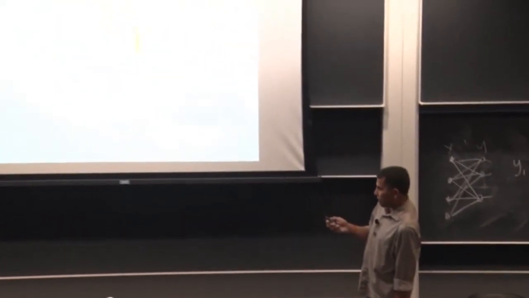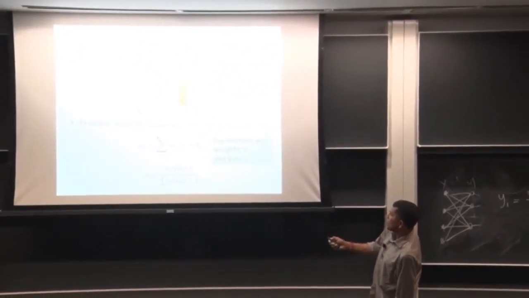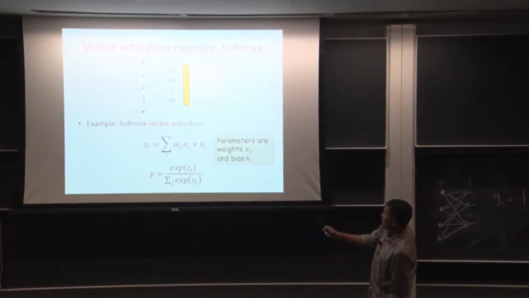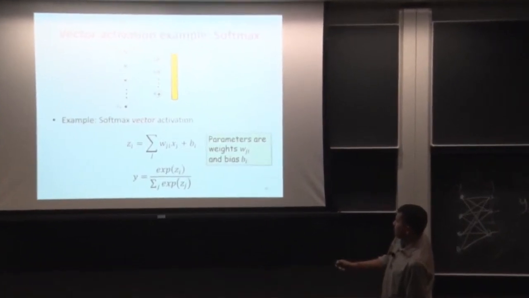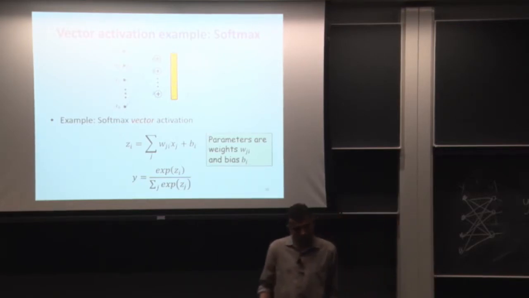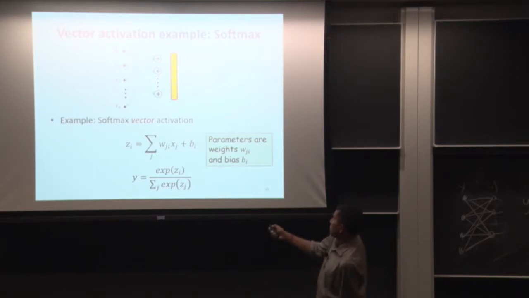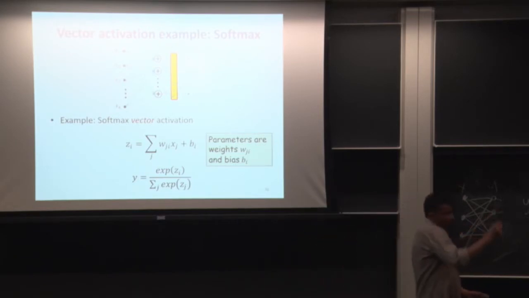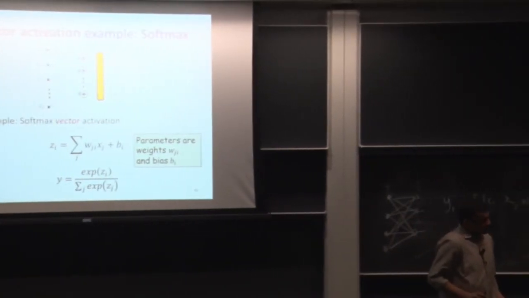The most common example here is the Softmax. So the Softmax, I have a bunch of inputs x. I would compute as many z's as the number of outputs I want. Each of them is a different affine combination of the inputs. And then to compute the output, I'm just going to exponentiate the corresponding z, right? But with one change. I'm going to normalize these outputs so that they sum to 1. So now the output looks like a probability vector, all positive numbers, and they sum to 1.